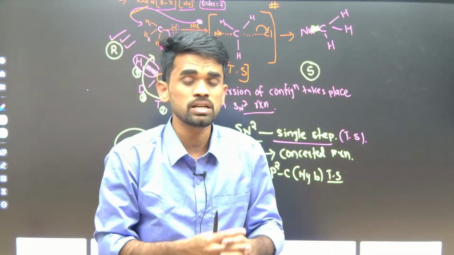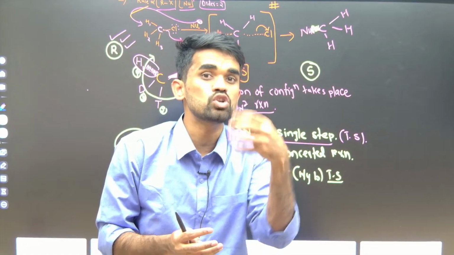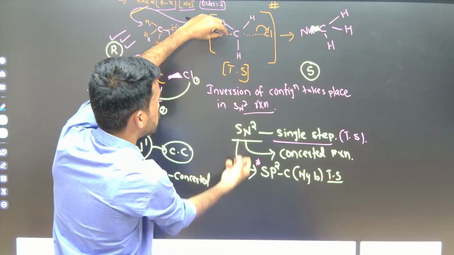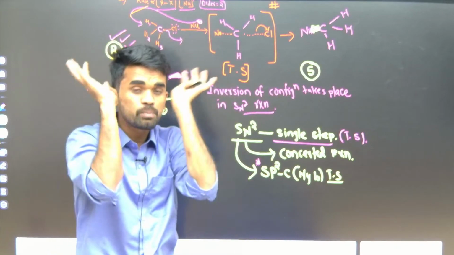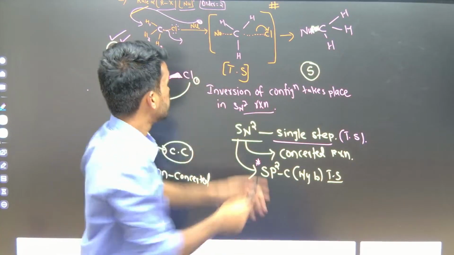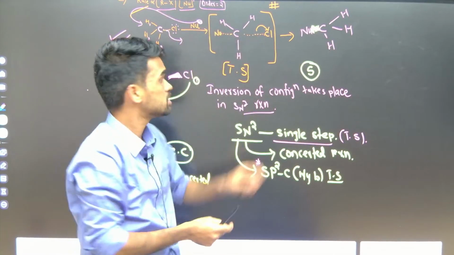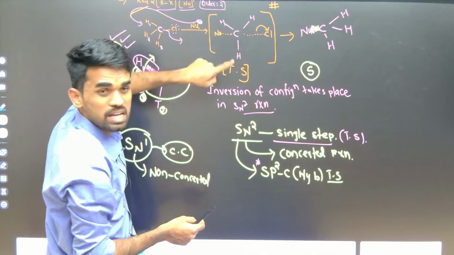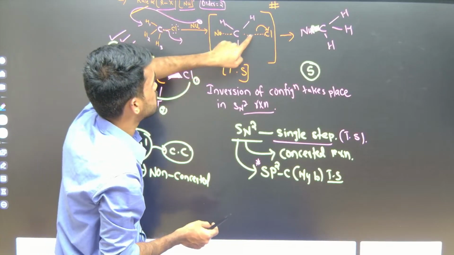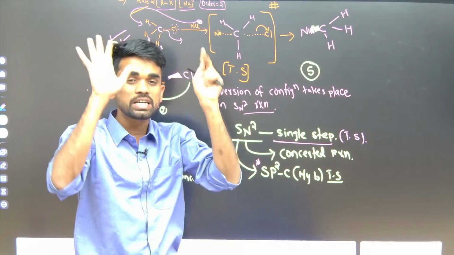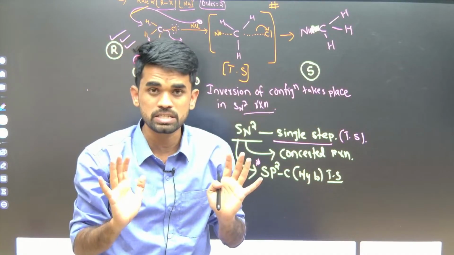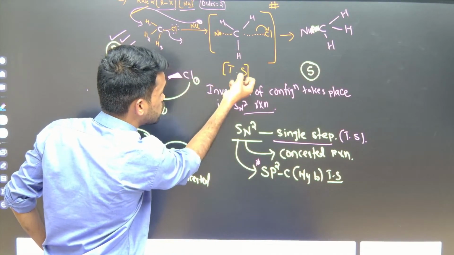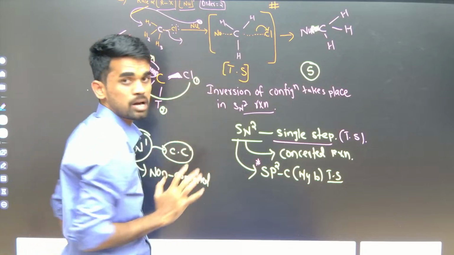So in order to make the transition state more stable, we need a group attached to the carbon which withdraws the electrons towards itself, because the carbon has more electron density due to the presence of this many bonds. It already has 6 electrons with the pink color bonds, and now the partial bond characters are there. Due to that, carbon is holding more electron density. Now we require some groups attached to the carbon that withdraw the electron density and stabilize the carbon in the transition state.